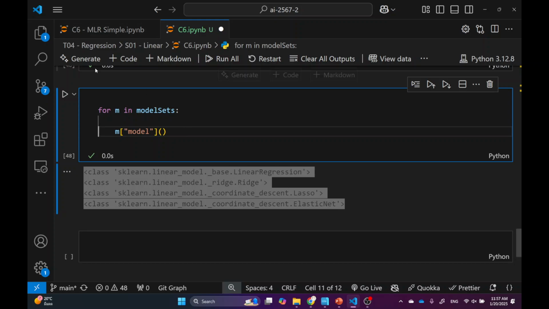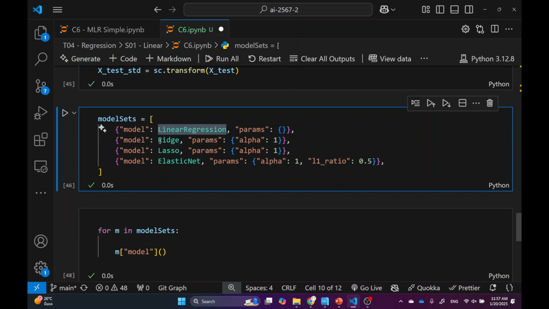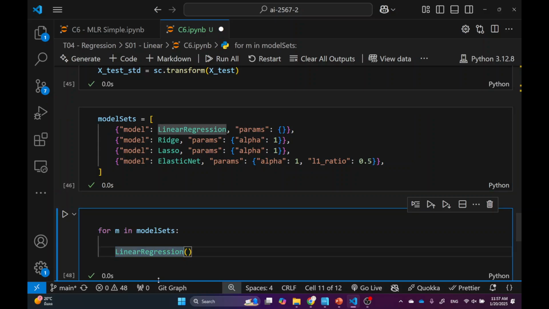But you have to go back into what I stored in here. What I stored in here is actually these instances. So it's essentially the same thing as what I'm doing, something like this. But I just change it into m.model so that I can change my model as I wish. Okay, so this part's okay, right?